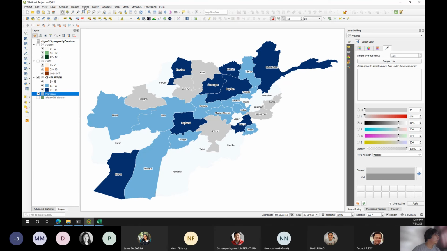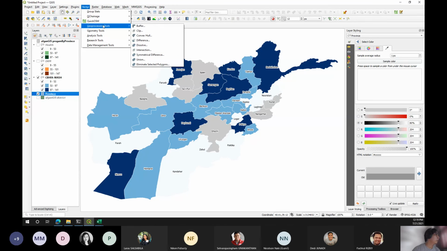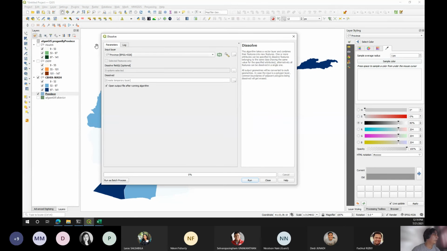So go to the vector, to the geoprocessing tools and choose dissolve. Yeah, because I want to make the Afghanistan outer border from the province administrative border. Okay, so vector, geoprocessing tool, dissolve, and the input layer is the province, correct?